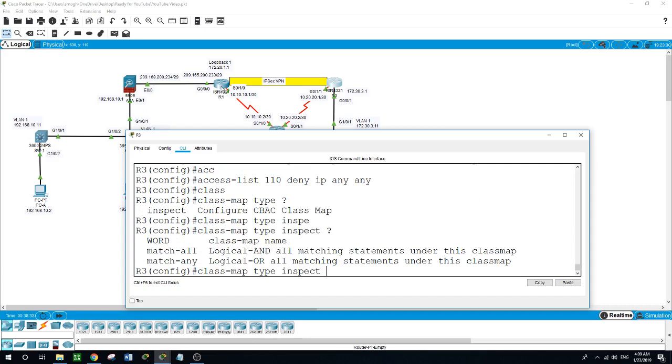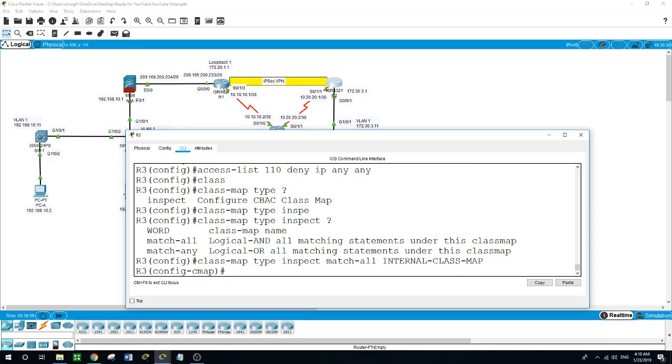We want it to match all, not to match any. Match all internal class map. This is the class map we are creating. Enter.